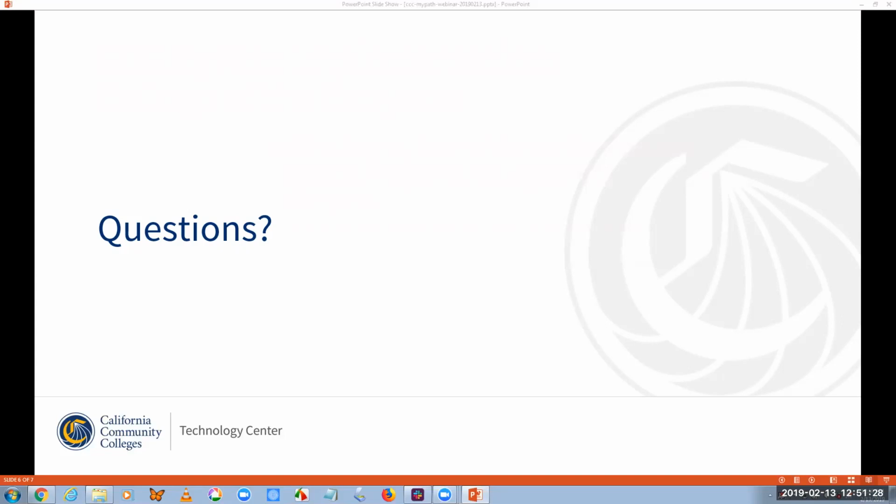Whereby MyPath will be able to work with Project Glue to also automatically update local systems when a student has completed a number of tasks in MyPath. And that will allow you to utilize MyPath as an orientation or onboarding tool as well. And again, feel free to bring that up with the implementation team, and we can talk to you about it.